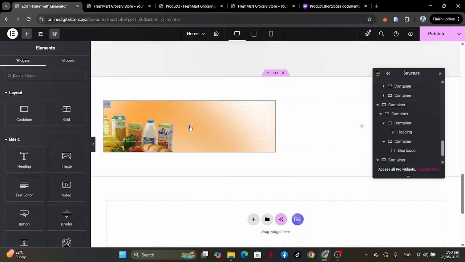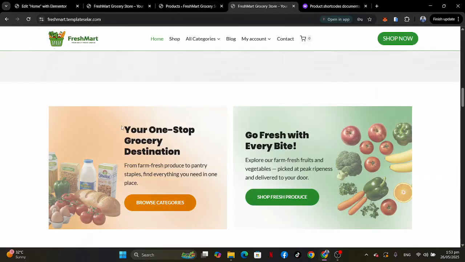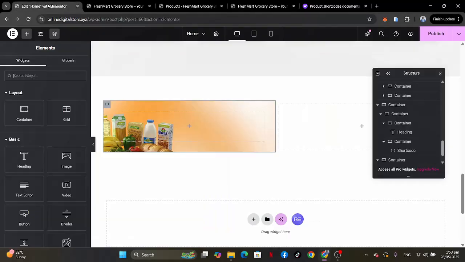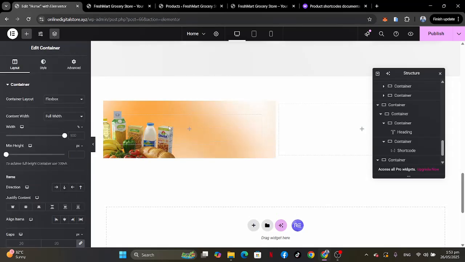Now inside this one we can put anything we want. See, we have this particular thing over here. What we can do is put a container inside here, and we give the container maybe 60%, or let's say 70%.